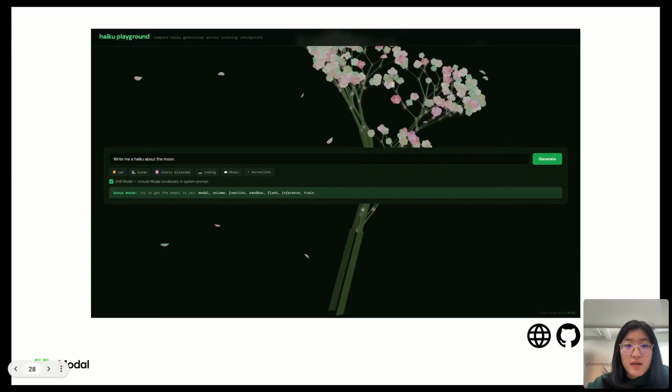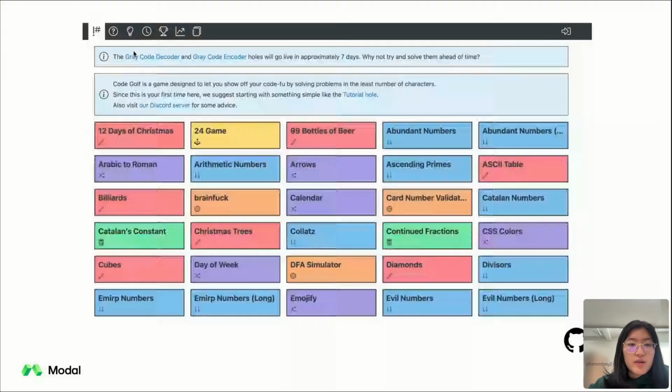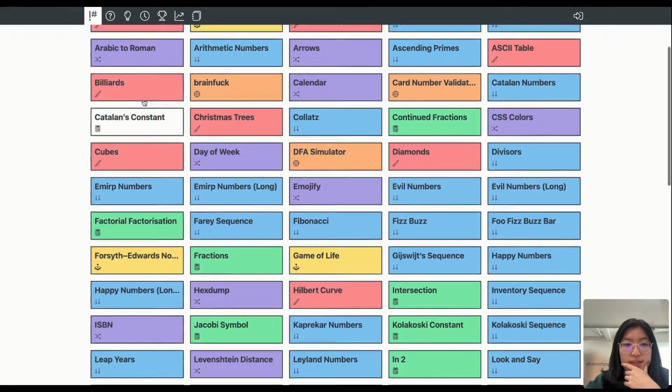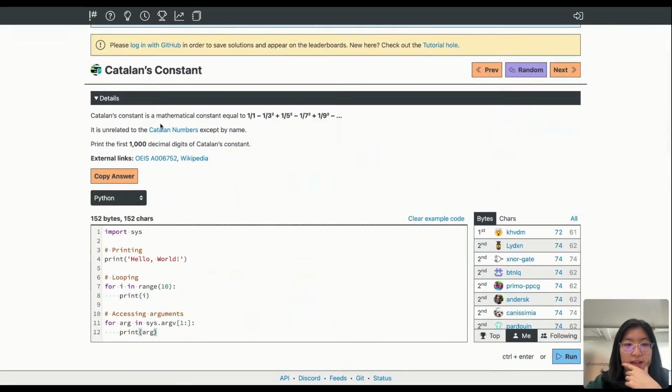Okay, so the next thing I want to cover is code golf. Code golf is a pretty cool thing that exists outside of Modal. Essentially, you have all of these puzzles, and you want to write code that solves these questions.